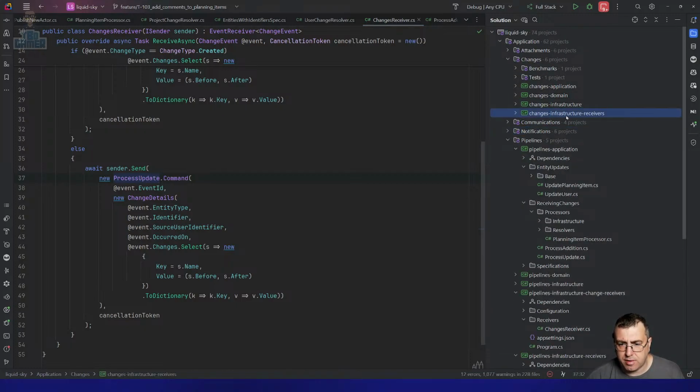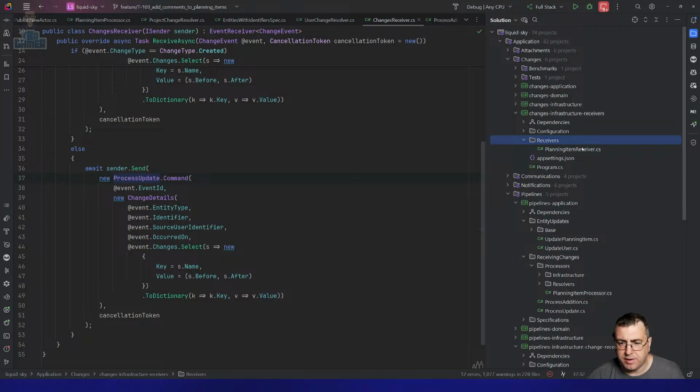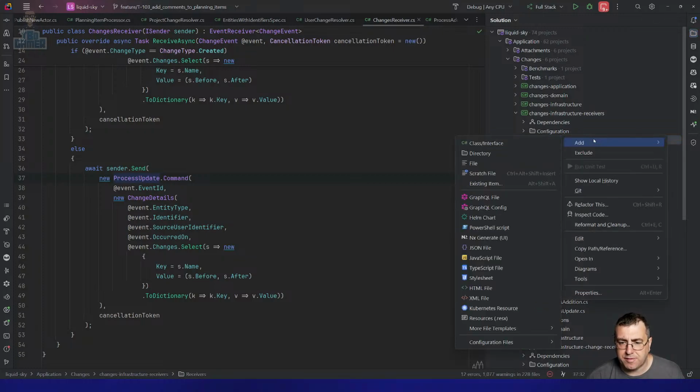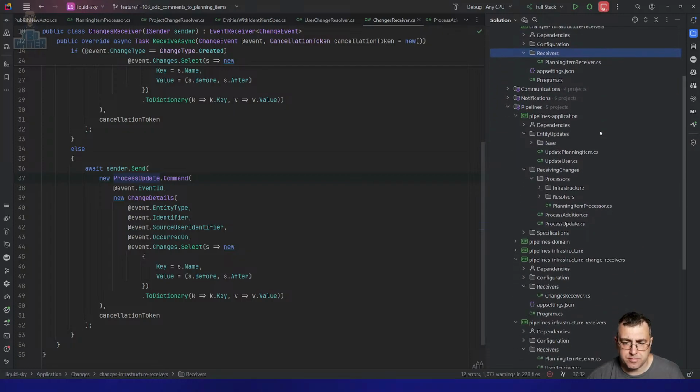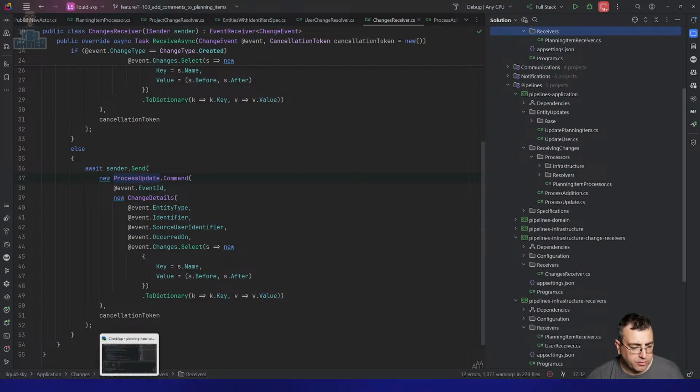So changes right this second receives planning item. I'm going to have to create a projects receiver. I'm going to have to create a users receiver. Everything that can be changed in the system, I need to track and also produce a change stream for. Right now, changes do get published to one stream, so that's not a challenge.